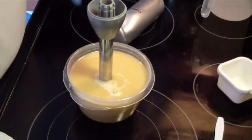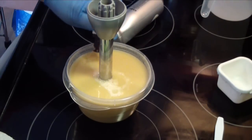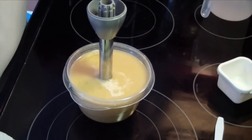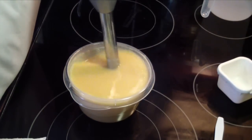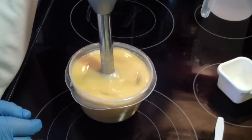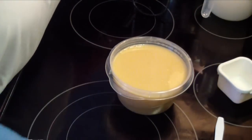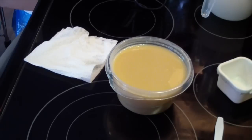Okay, that's all I'm blending. Let's get our fragrance in there. It smells really, really good. I don't see any acceleration or rising. Unless you have a fragrance that just de-accelerates, it's going to set up a little bit faster.